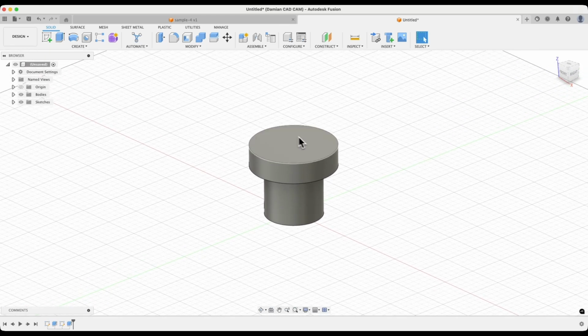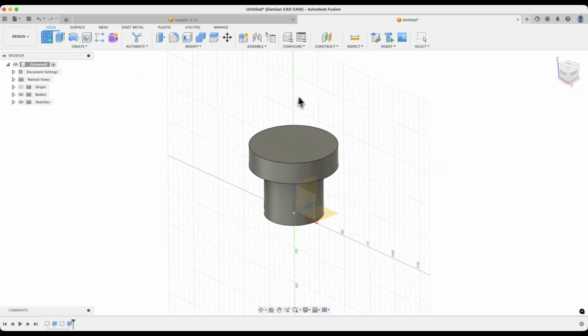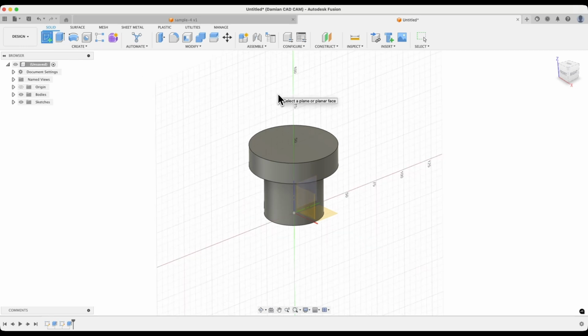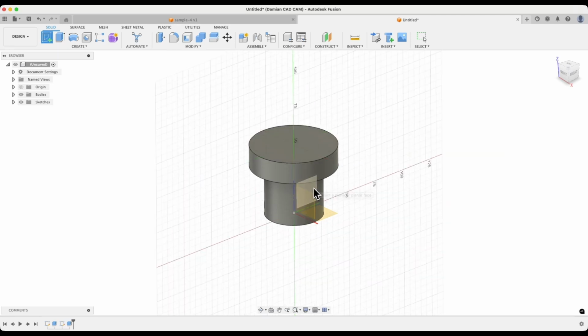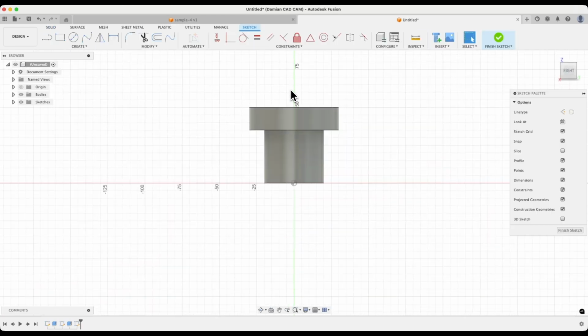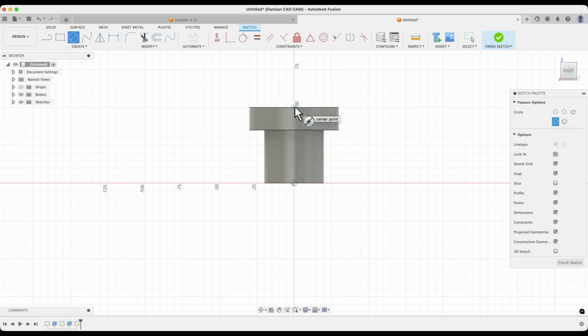Now we will create another sketch, choose Sketch Creation, and this time select the XZ plane as the sketch plane. Make sure this plane is highlighted. You can click here, but if you also click here while this plane is active, it will also be selected. Now select Circle Drawing and draw a circle with its center at this point. We'll add constraints shortly, but for now we place this circle roughly here. Set the diameter of the circle to 20 mm and press Enter to confirm.